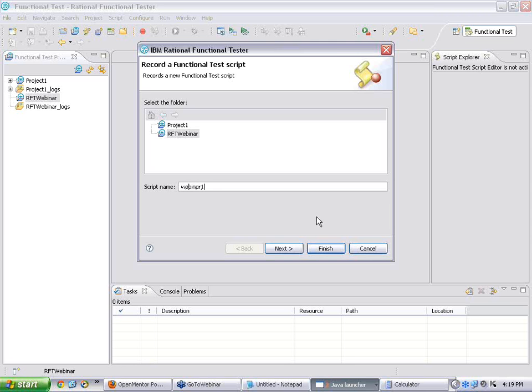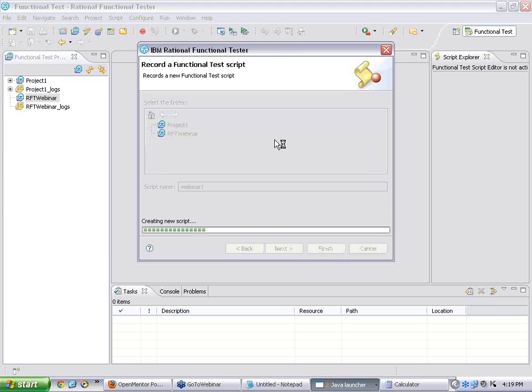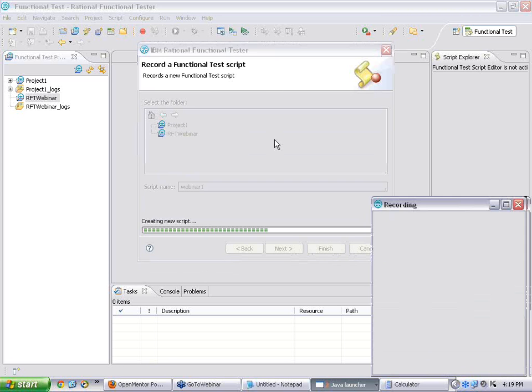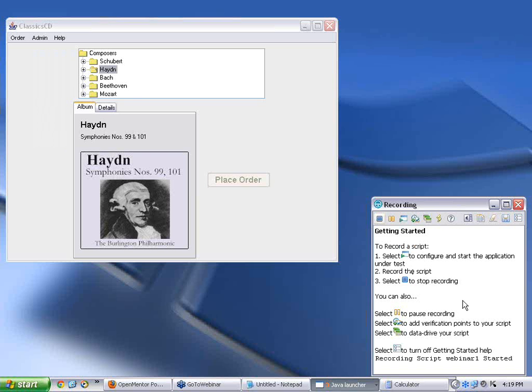When I say webinar 1 script name, then I click finish. Then it will open up a recording window. Sometimes it may take a few seconds, maybe 5-6 seconds, so wait till this recording window comes. Now I start recording.